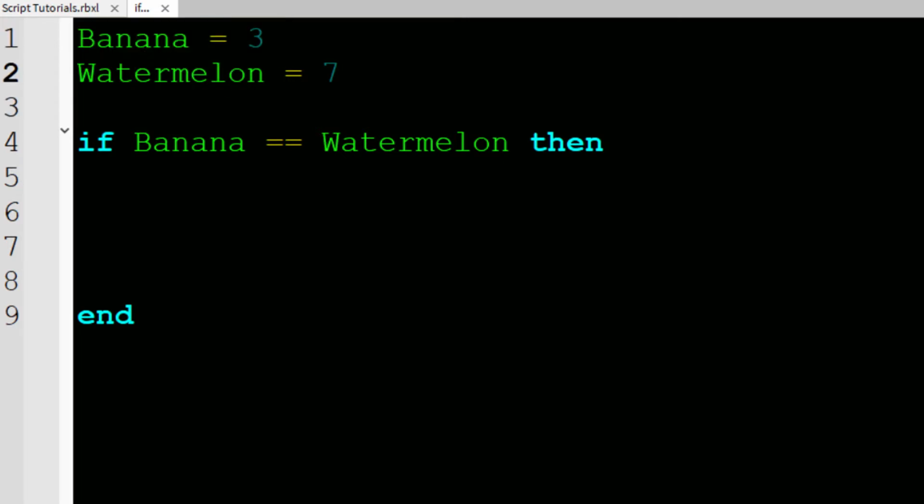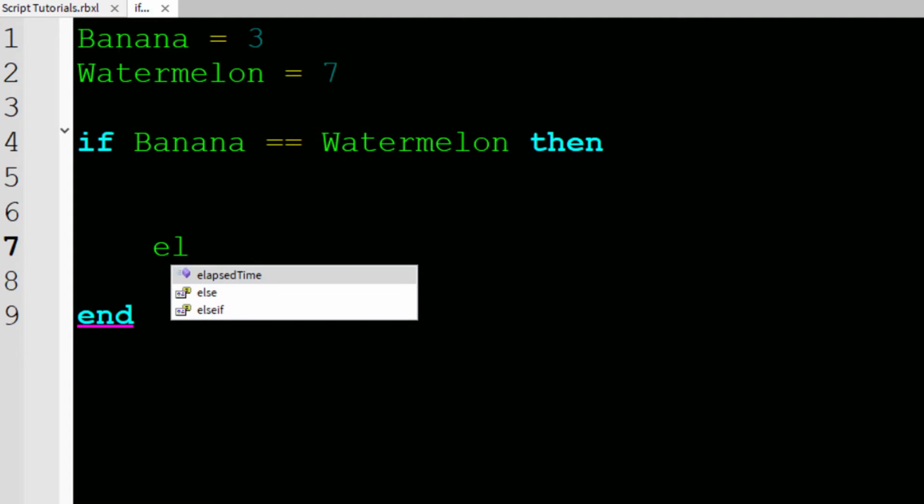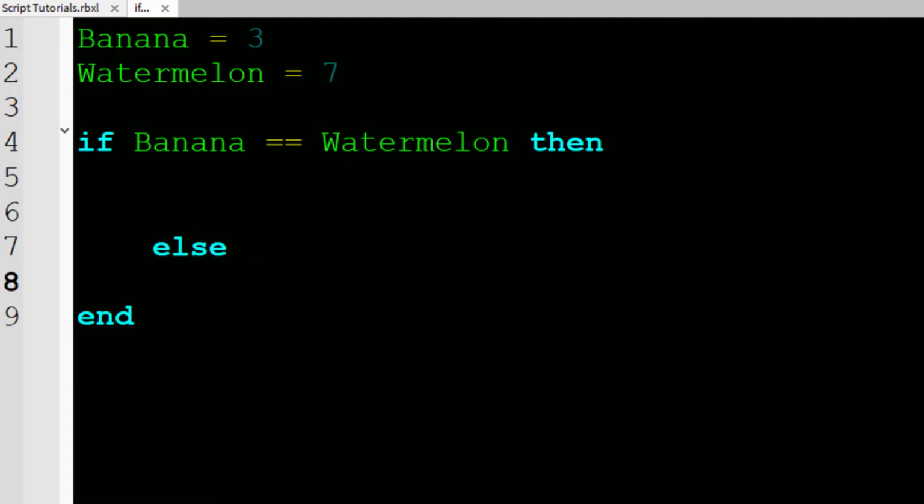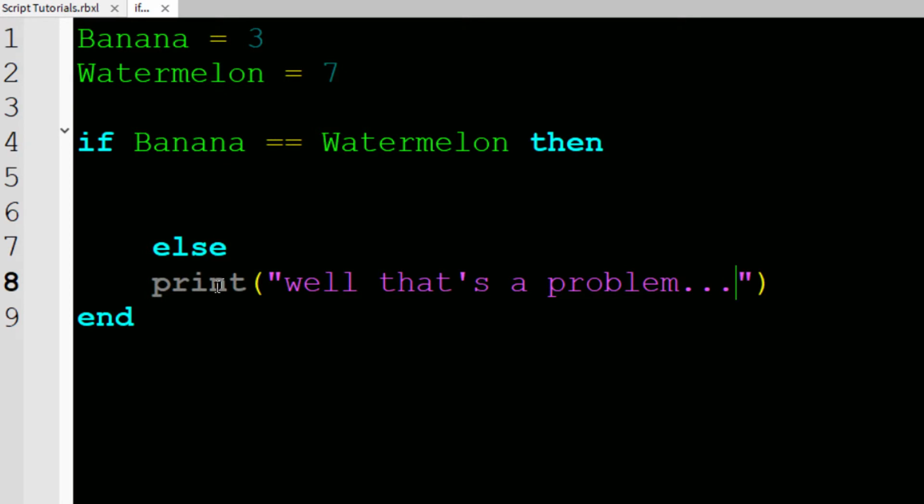I could say, or the script could say, banana is equal to 3, watermelon 7, and then let's just check if banana is equal to watermelon. Wait, it doesn't make sense. Well, it's just gonna go along to the next line of the script, and before that else, print, and then you print something like, well, that's a problem because it's not equal, so what can we do?